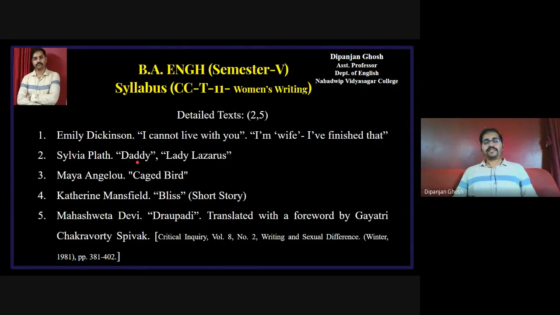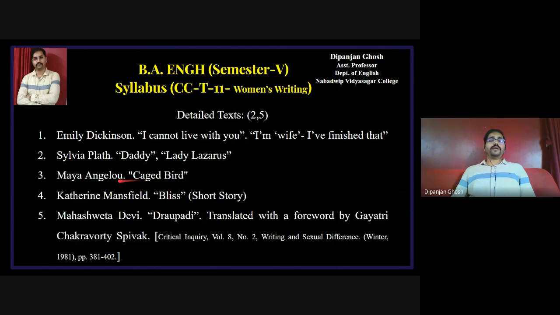Sylvia Plath, as you can see, is the wife of Ted Hughes, and she is considered a famous poet who belongs to the poetry of confessionalism. That means she is considered a confessional poet. So that's why you will get 2 very significant and very interesting poems. The first one is Daddy, and the second one is Lady Lazarus. So these 2 poems are from Sylvia Plath. Now, when you look at Emily Dickinson and Sylvia Plath, you can find ample references to feminism, to be specific, as I mentioned there.